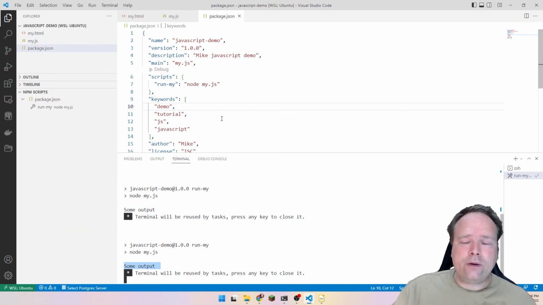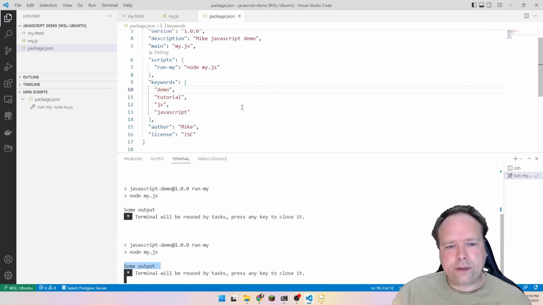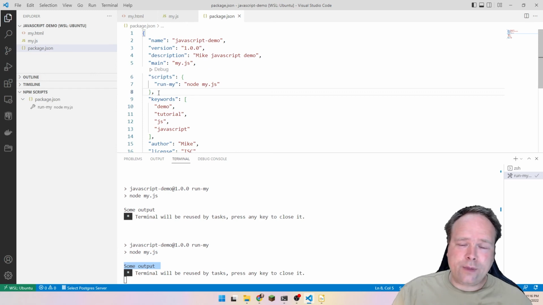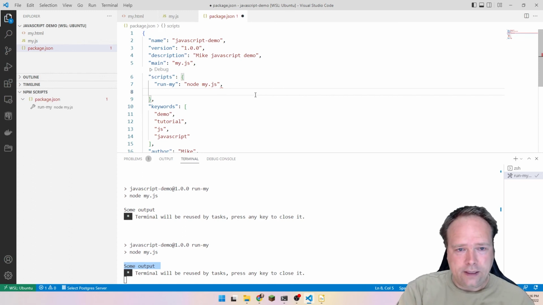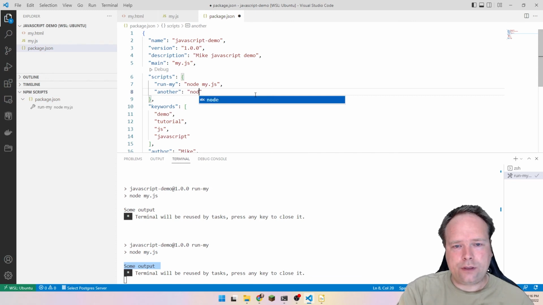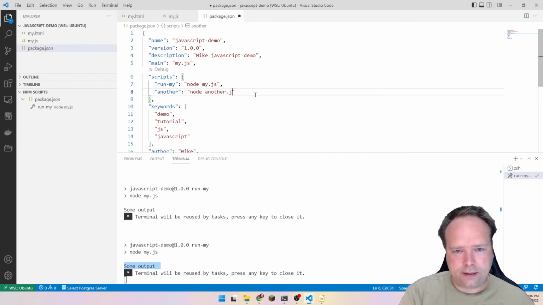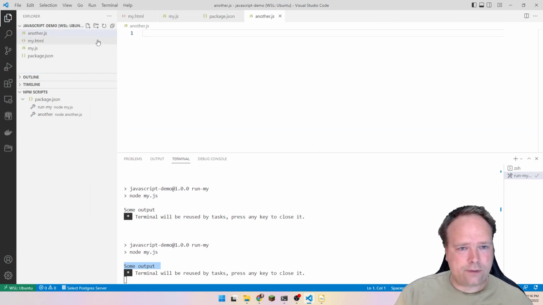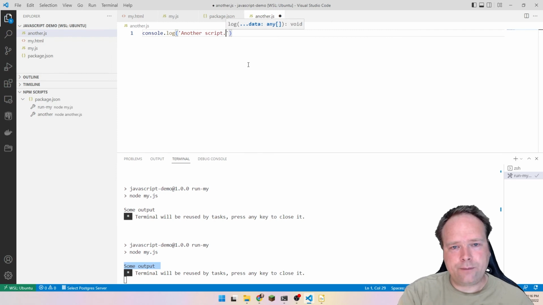It is very important if you are on a project with other developers that you actually create this package.json, and that whenever you want to run something in your terminal, when you have run it maybe more than twice, then definitely create a new script entry. I can create another one here. This could run node, and then another .js like this. Yes, I'll just create a new file, another .js. So now just create another JavaScript file right here, and this one could say something else like a console log, and then we could say another script like this.